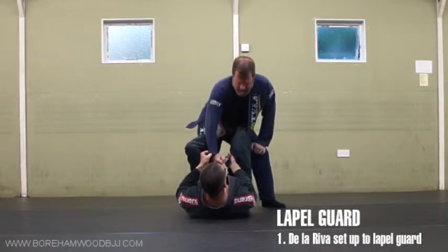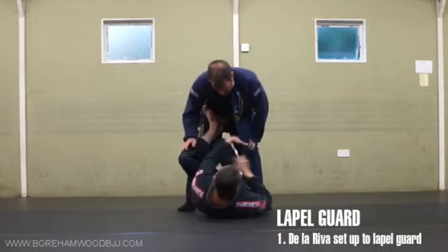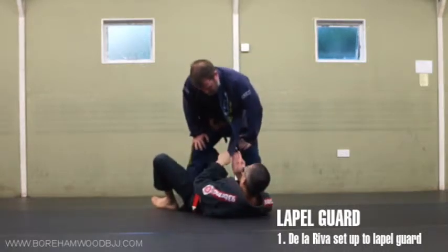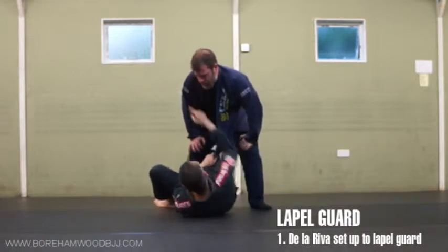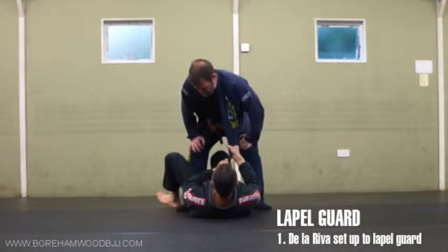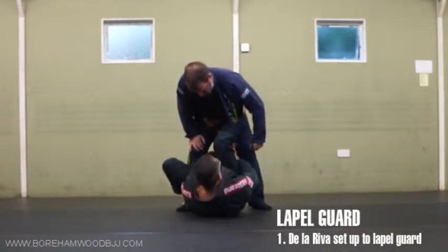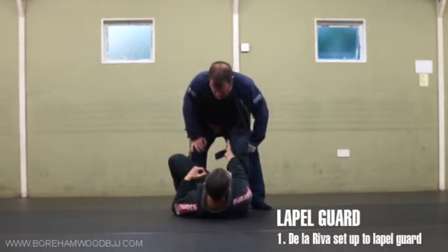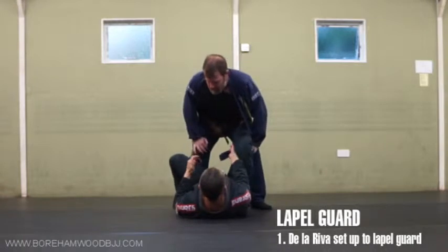This is remarkably strong at breaking his posture, and if you try and posture up, it's not possible. The theory being that when you create tension here, it creates a band all the way around his lower back and up to his shoulders, and your leg does the job of creating — I don't know what you'd call it — a wedge.